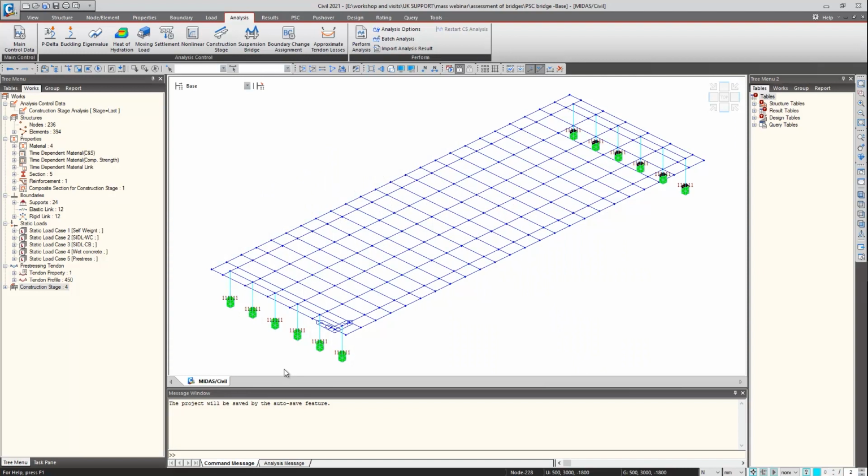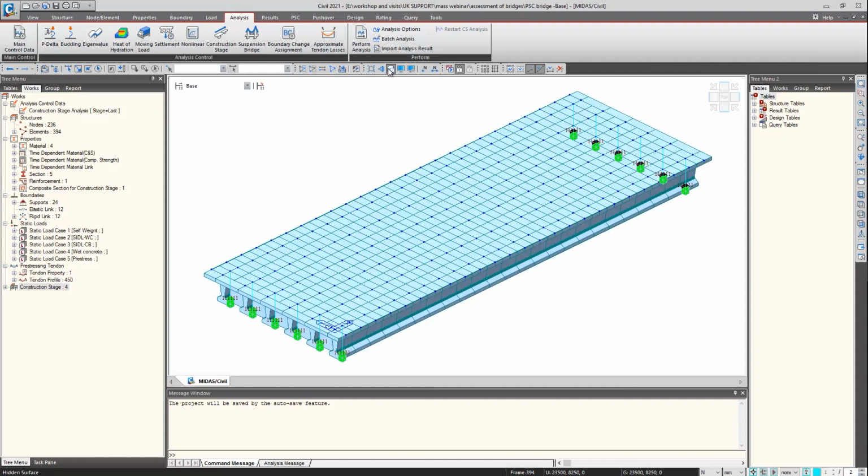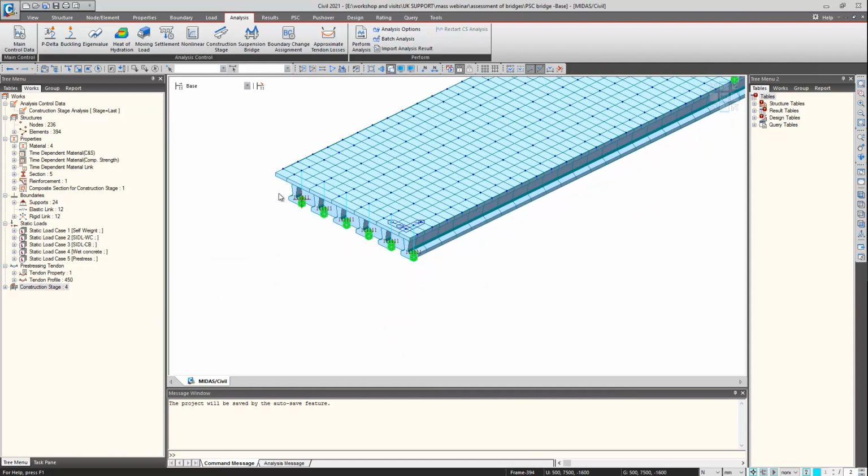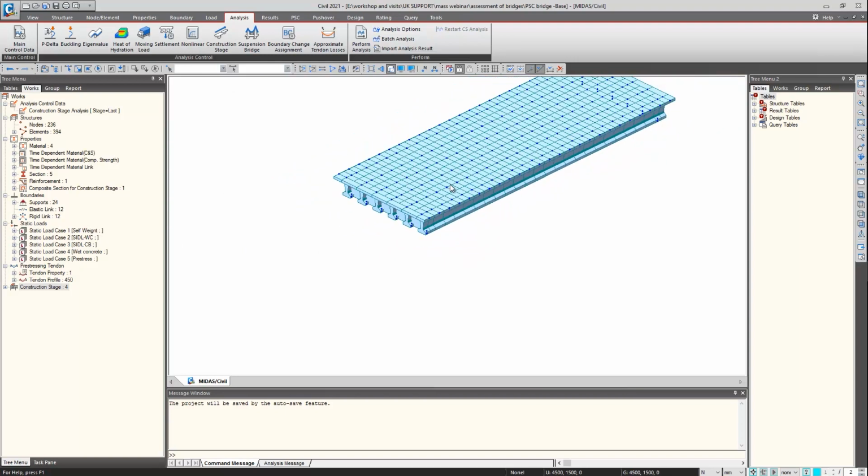Here we have this single span PSC I girder bridge. We have 5 I girders, and we have gone for a UK Y8 composite beam here, and you can see we have done a construction stage analysis.